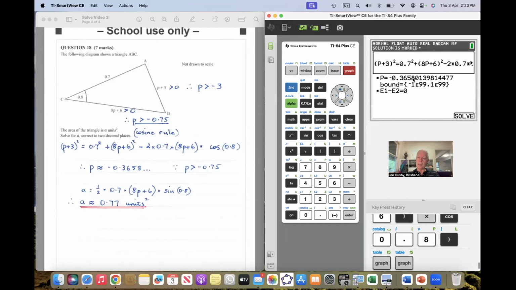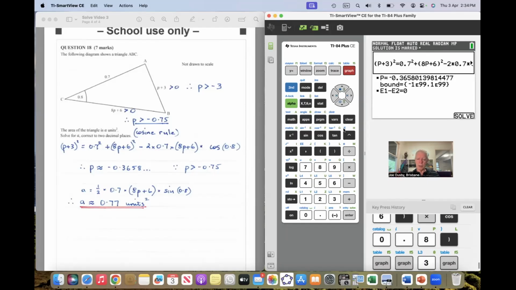I was kind of like, okay, what does that mean? Because I didn't realize P was even potentially a negative number initially. So I then went back and doctored all of this up to see what was happening. And this value was certainly greater than negative 0.75, but I wanted to find out where the other one was. So I typed in 3 to see what would happen then. I said, okay, solve that, and it came back with the same value.